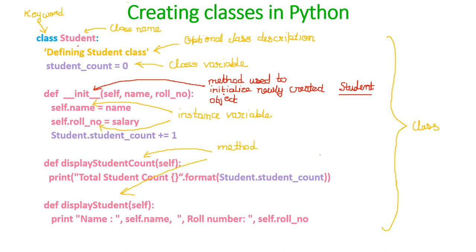Now, let's see how we are going to write its definition, how we are going to write the class for it. Firstly, the class keyword. And then, the name of the class. And this colon. Now, we are going to write the complete block which will tell us how the object of that class will behave. Firstly, this description, it's completely optional. You can give the description of what you are going to write in that class. Here I have written defining student class.